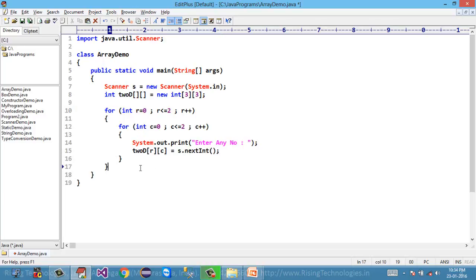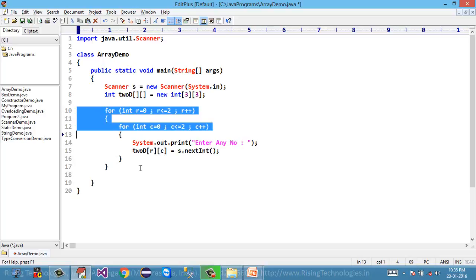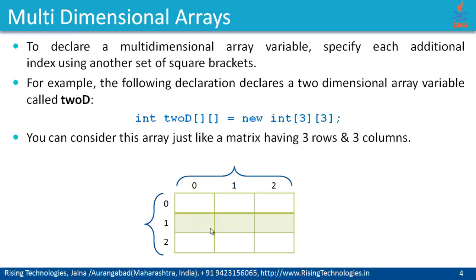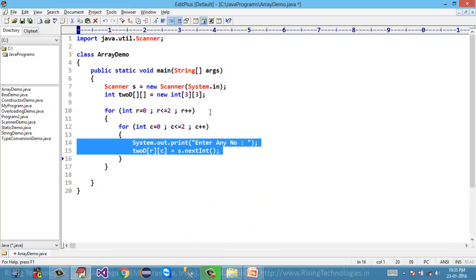So we know that this outer for loop will execute around 3 times, and for each execution of this outer for loop, this inner for loop will execute around 3 times. So 3 into 3, these two statements will execute 9 times. It will input 9 values and all the values will be arranged row by row in your two-dimensional array.